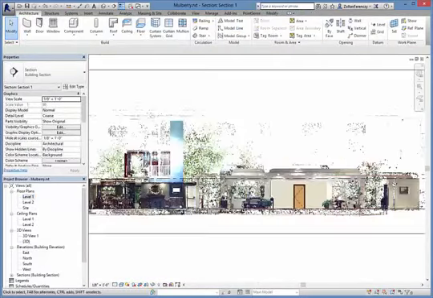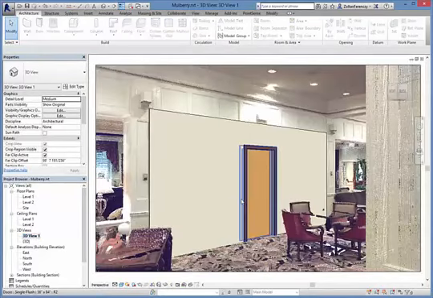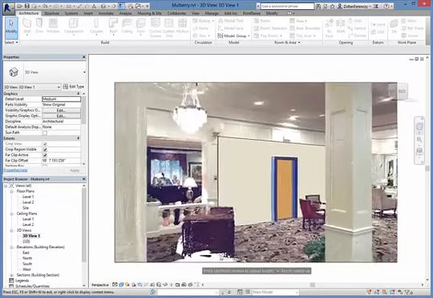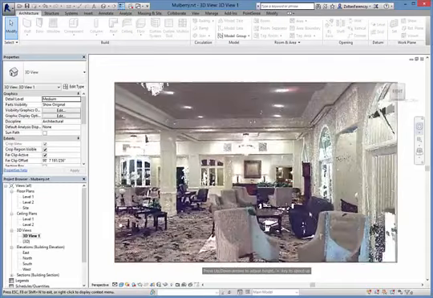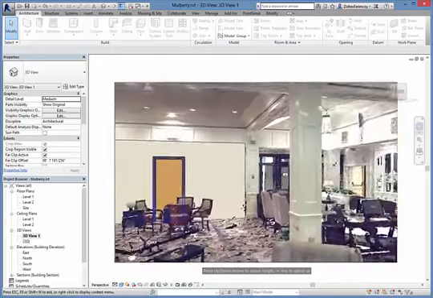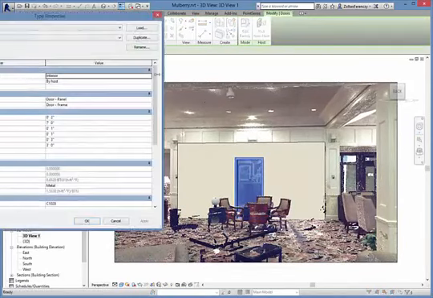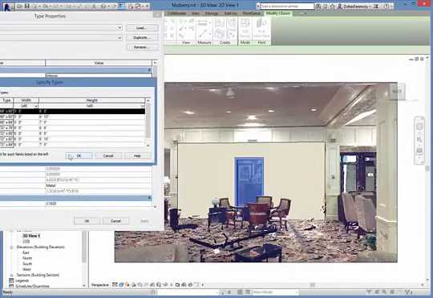Back in the section view, we see the wall and how it relates to the space vertically. In the perspective view, we see the proposed new wall as it would appear in the final renovation, and we can move around to explore the area and get an idea of how the proposed design will affect the existing space. Now, let's change the door and see how that changes the look and feel of the space.